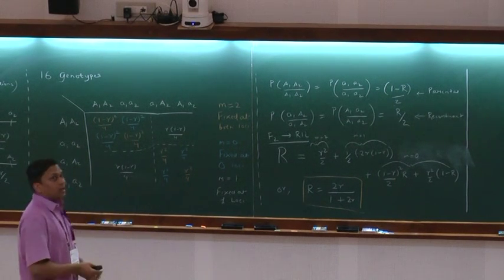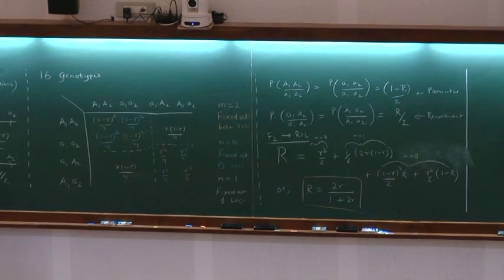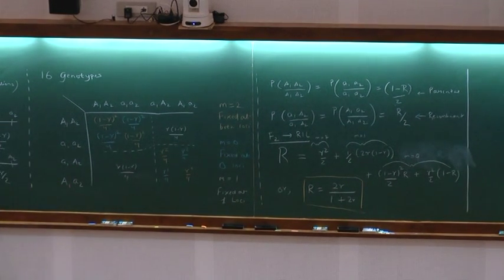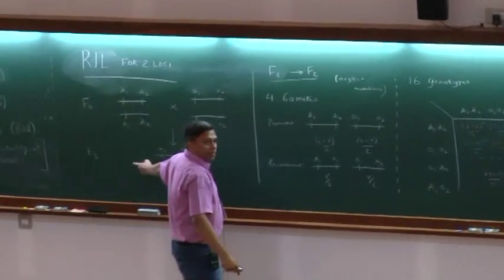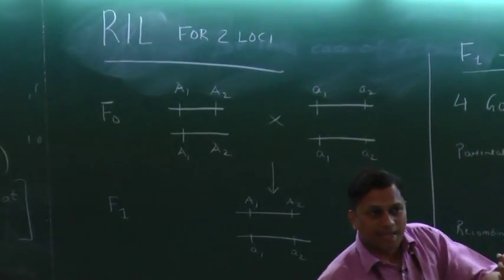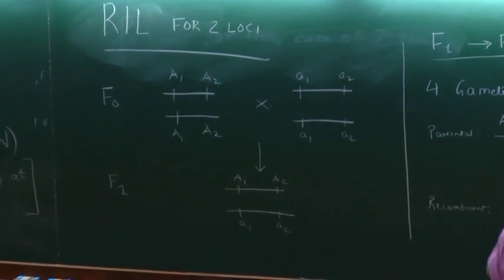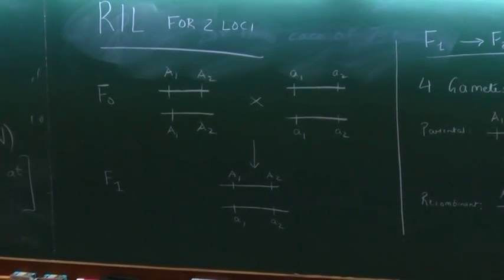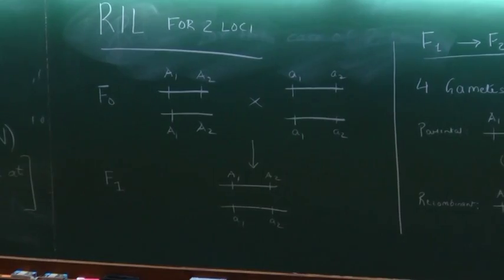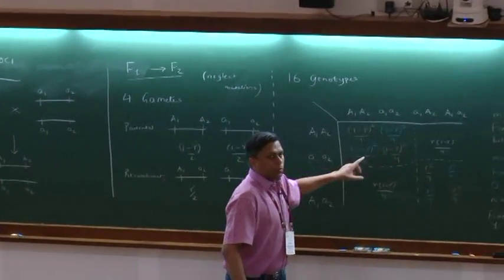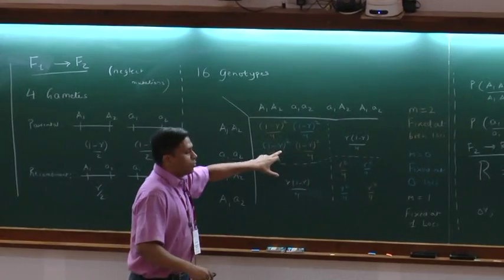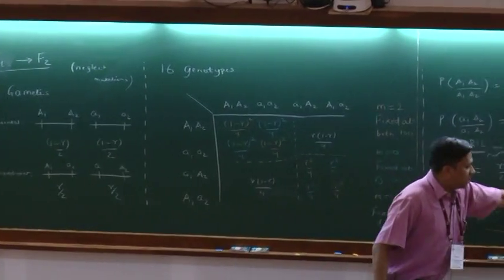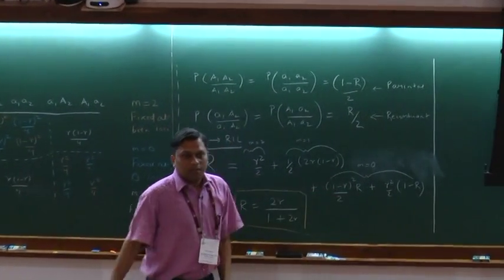Okay, so for that you need a symmetry argument. I hope I have convinced you that these 2 genotypes which are fixed at no loci are the same as the F1. So the outcome will be the same. We said that if you start from F1, the fraction of recombined genotypes is capital R. So if you started with 1 minus r square by 4, into 2, which is 1 minus r square by 2 of these 2 genotypes at F2, the fraction of recombined genotypes at the end would be 1 minus r square by 2 into R. Is that clear?